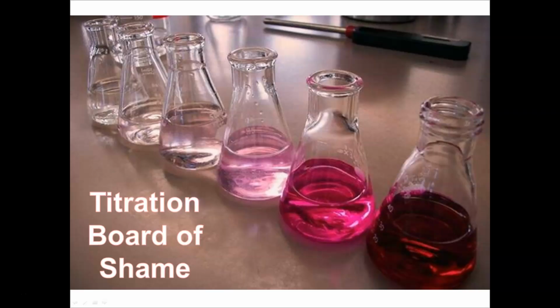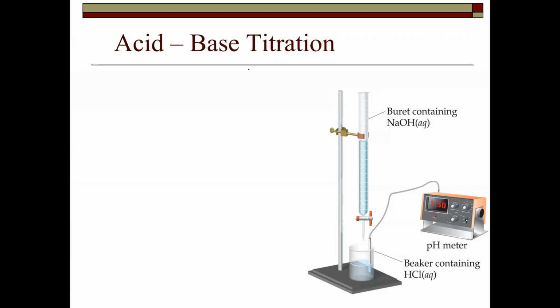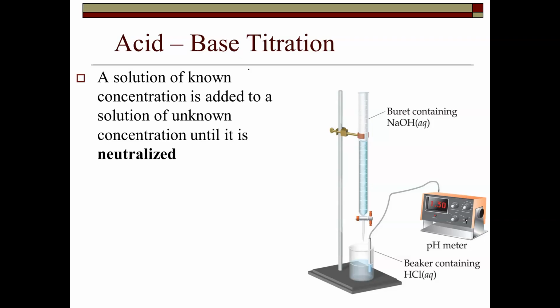So hopefully none of you ended up on the titration board of shame. I'm sure there may have been a few. There always is when it's the first time you've ever done a titration. But hopefully if we end up doing more of these, or if you take AP Chem and we do them, you don't end up on the board of shame. Hopefully a lot of us were there towards the left with the very, very light pink colors with our phenolphthalein indicator.